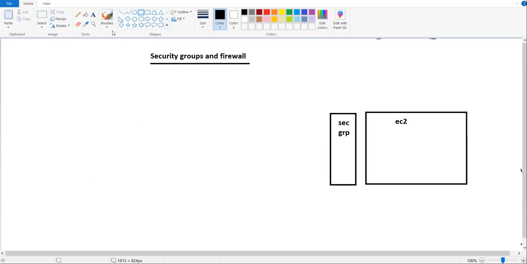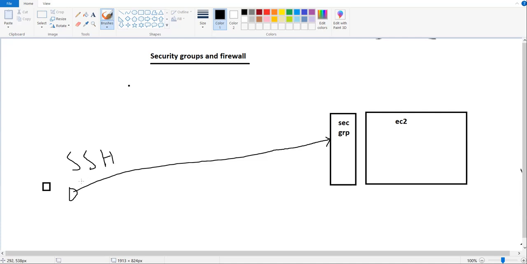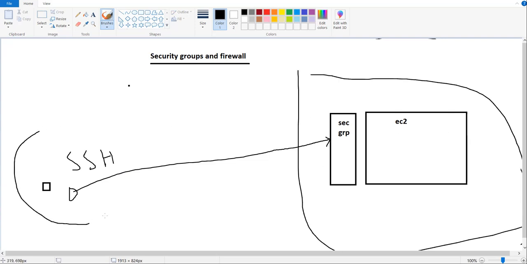For example, I need to access the machine remotely using port number 22, through the SSH protocol, using PuTTY or the command line. The machine is purely in the cloud, in the USA, and I am somewhere in India.